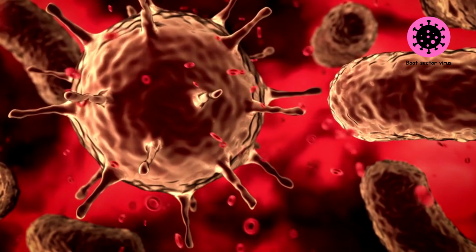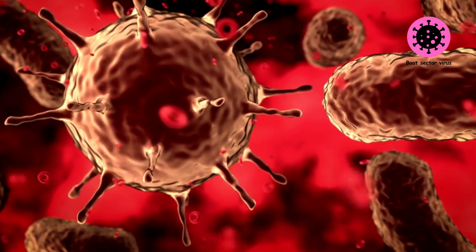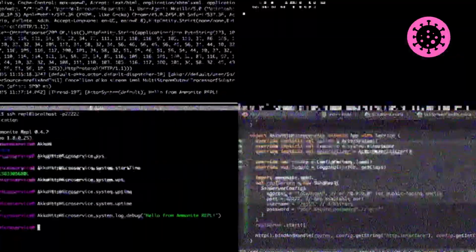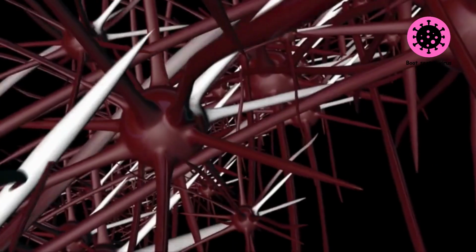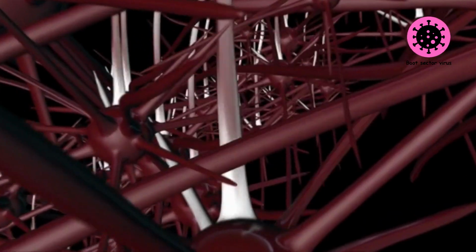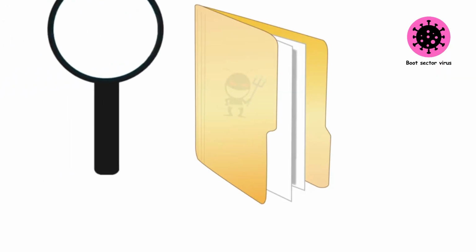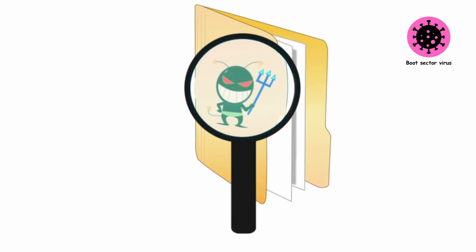A macro virus can cause a variety of problems. It can alter documents, create new files, or even erase data. Furthermore, it can spread rapidly. Once a single file is infected, the virus can easily propagate itself to other documents on your computer. It can also spread to other computers through shared files or email attachments.